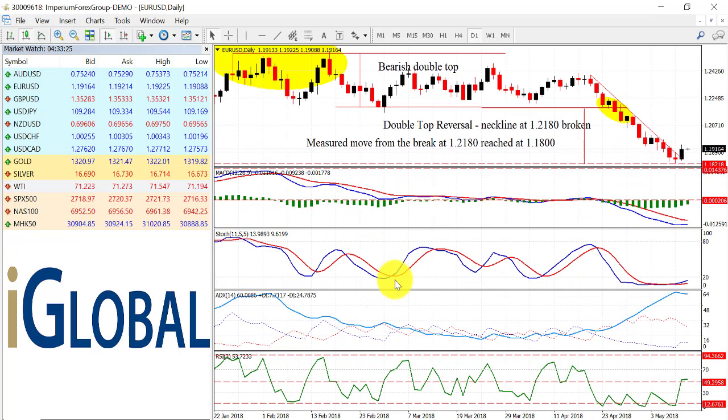My concerns for the euro pattern, along with the US dollar index, is the fact that the dollar index was showing some high readings, as well as the euro was showing some oversold concerns. With the dollar index dropping away from the 93.25 yesterday high, it's now looking down towards 91.45, which is about another 100 points. With the pattern fully achieved now from this double top reversal, the break of 121.80 gave us a target of 118 figure. Well, that was reached.